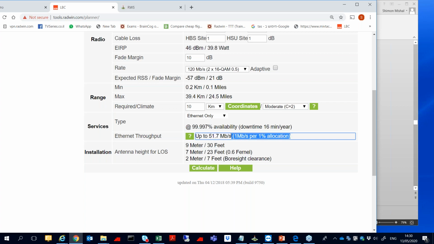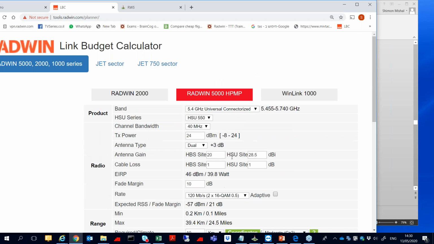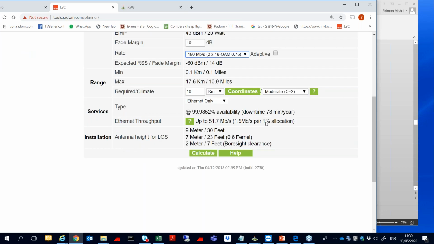But look what happened. How many resources do I need to allocate in order to achieve the 51 megabit per second? Remember, we are working in MIMO 2x2, and the more I increase the modulation, look what happened: the availability dropped to 99.9 and not 4.9, and we get more resources on 1%.